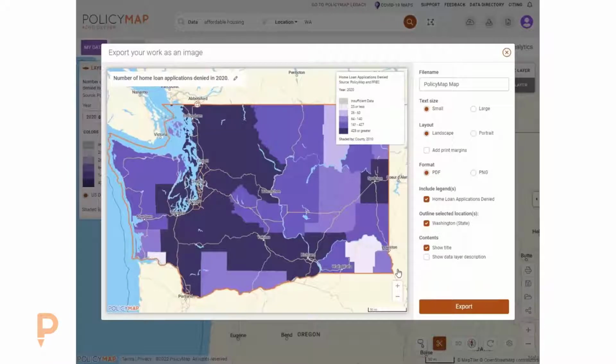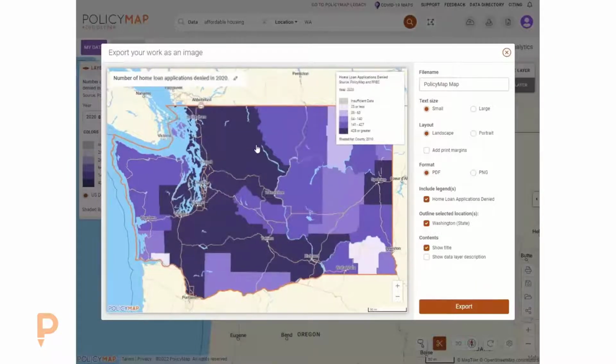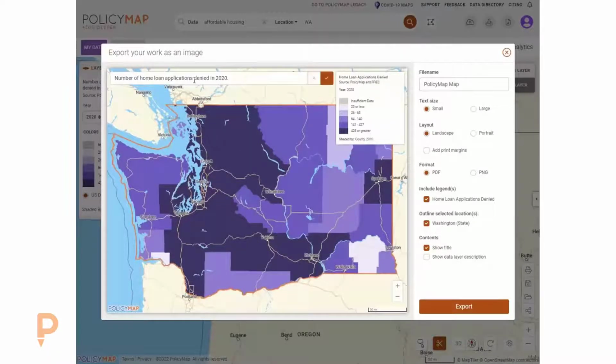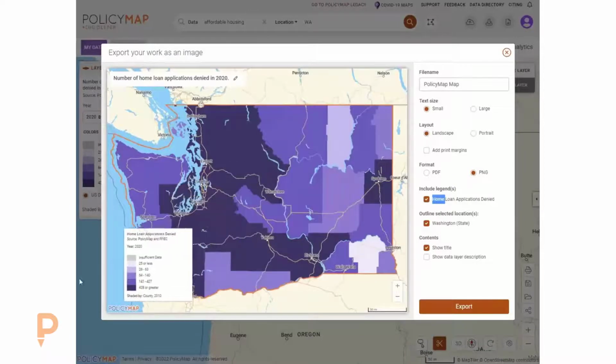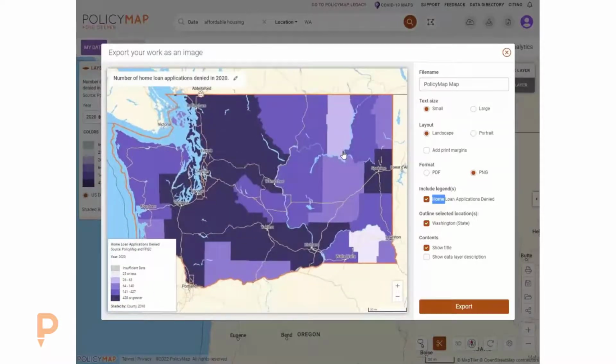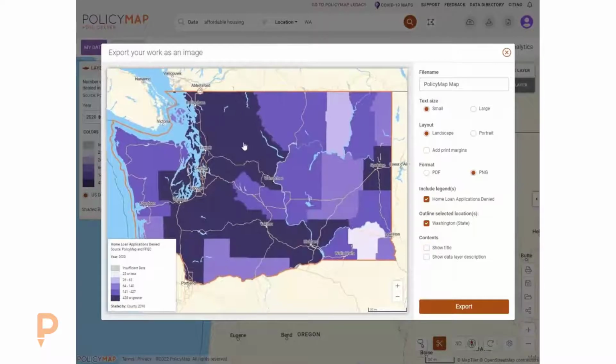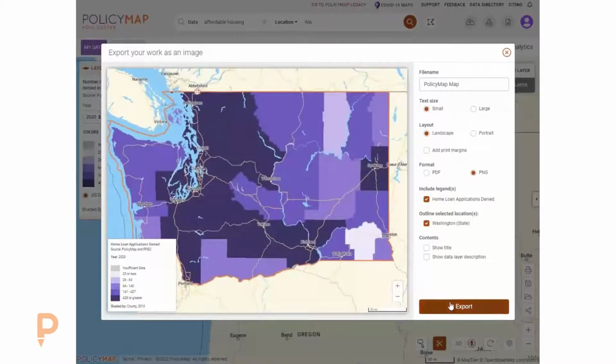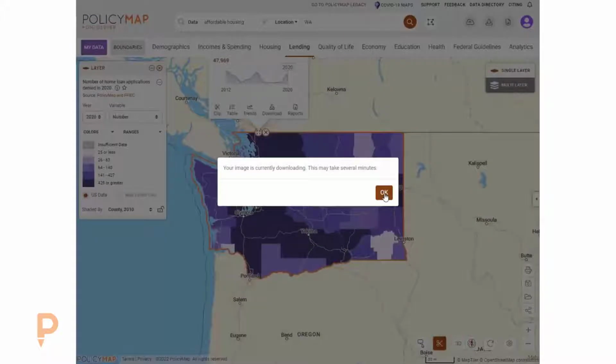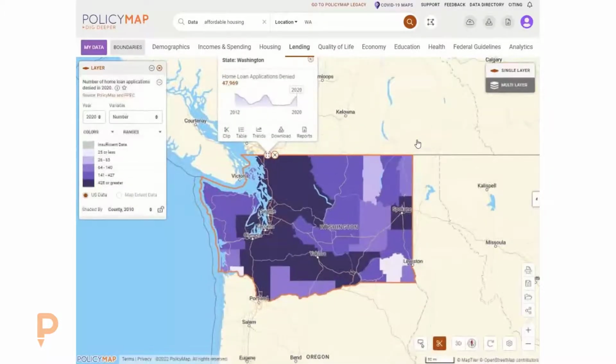And the purpose of this modal is that what you see in this window is exactly what you're going to export, be it where it's centered, how it's zoomed in, as well as things like the legends. So you can edit the title, you can change the orientation of the map, you can change the format of the export, you can add and remove the features, and you can even move the legends themselves. And then when you're done, it'll save a copy of this onto your desktop, and then from that, you can do whatever you want with that file once it's downloaded.